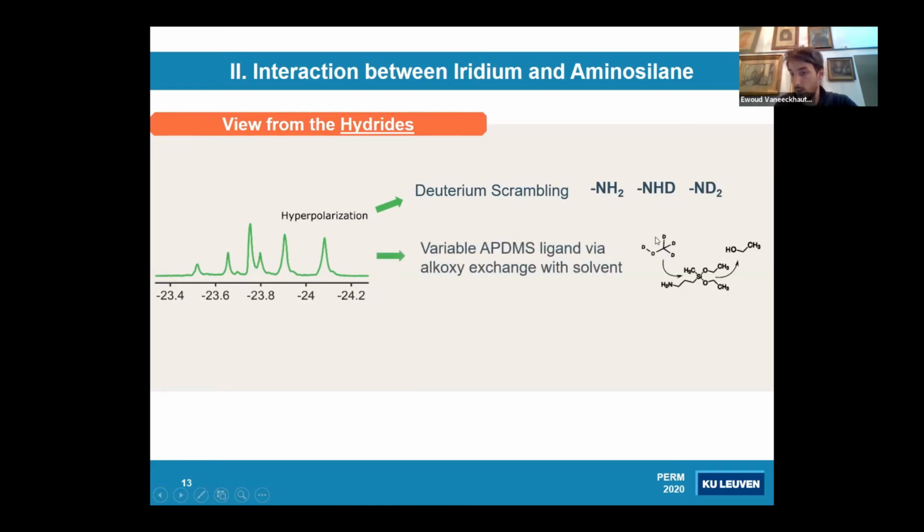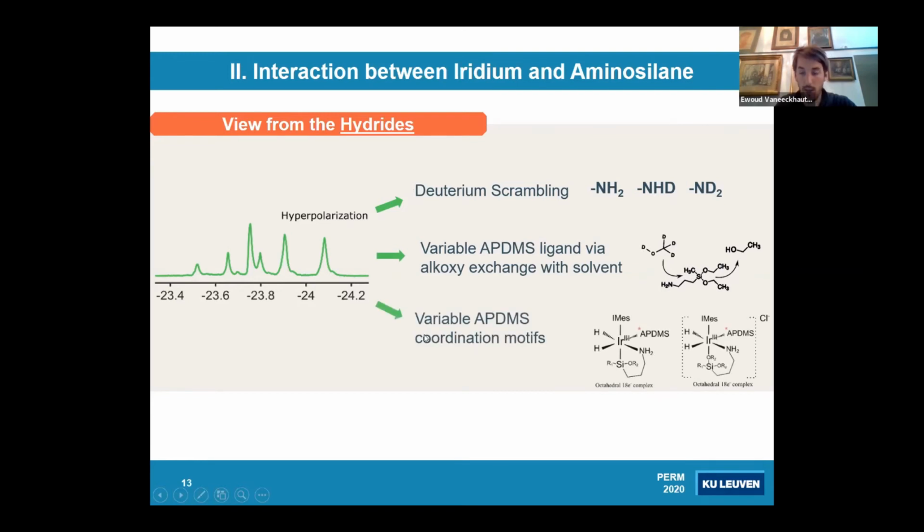What we did also see, so it's not shown here, but the data is there, perfectly visible: we have exchange, so iridium also catalyzes the ethoxy groups going off. So this is also why it is a craftable ligand. We have exchange from methanol and ethanol going off, which makes our ligand actually variable over time, in which this also changes.